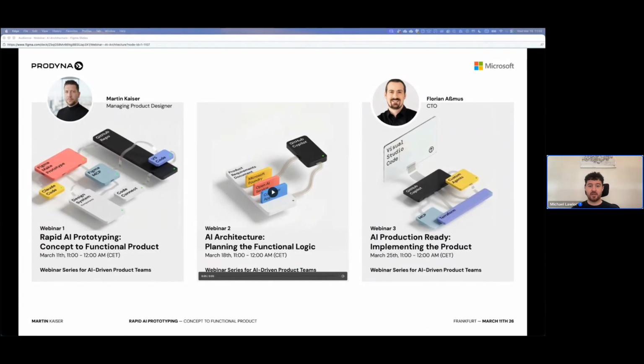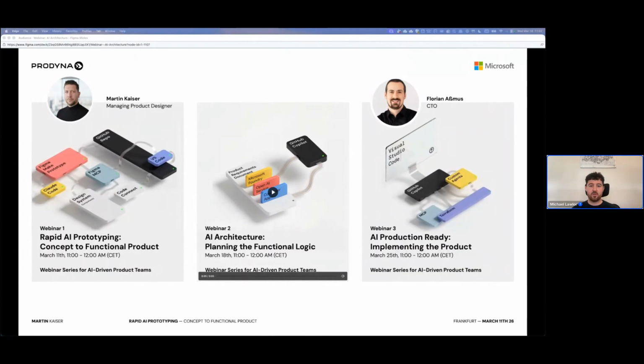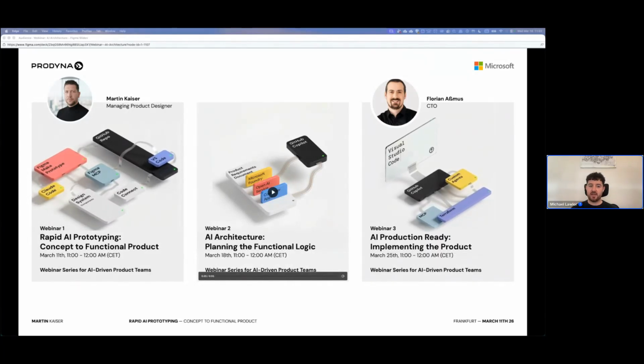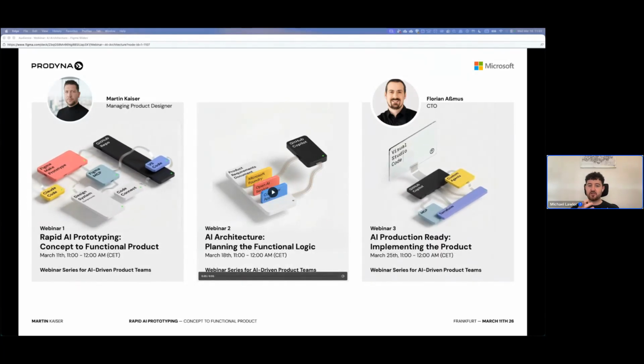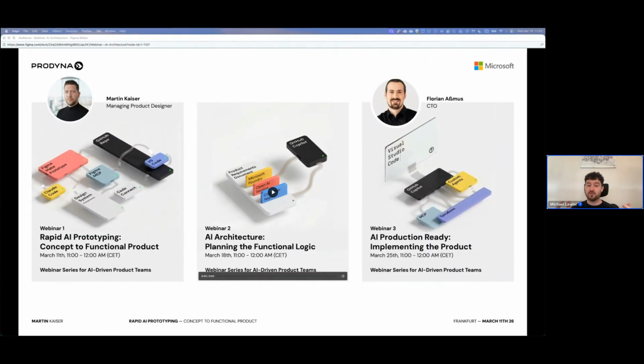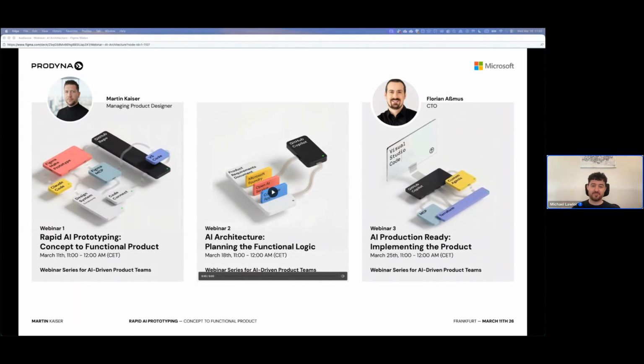Today's webinar, we're looking at planning the functional logic, quote unquote. We're taking what we worked with in the prototype and asking how do we actually build this responsibly? What decisions do we need to lock in already for our agents? And what constraints do we need to respect? And from those inputs, we make AI primitives. What AI primitives do we need? What are AI primitives? We'll learn in a second.